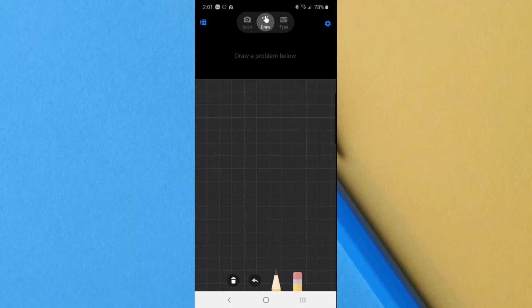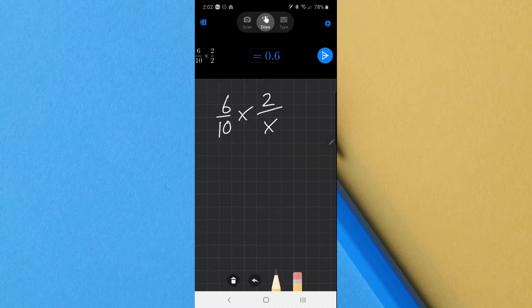So one thing you can do that's cool with it, and I'll show you an example so I don't have to actually scan it because it's extra effort to scan it. One thing that's really cool is if I take out the S Pen, which really helps when you have a stylus of some sort for an application like this. If I want to do an equation like this, so like 6/10 times, I don't know, 2/x. No, I am completely wrong. I am stupid. So if I wanted to, let's erase that.